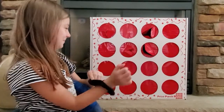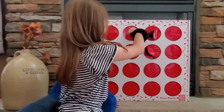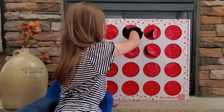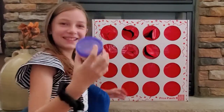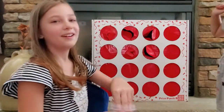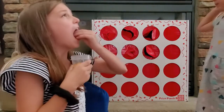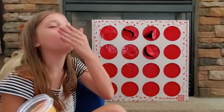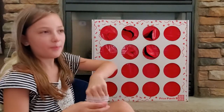Okay, wait. Natalie's turn. I'm going to pick this one. No, this one. This one. Oh. What is it? Cheese. Okay, eat all the cheese. Wait, do I need to eat all? You have to eat the whole thing. We just have no, not yet, Charlotte. No, not your turn. Not your turn. We just have one. You could eat the cheese.